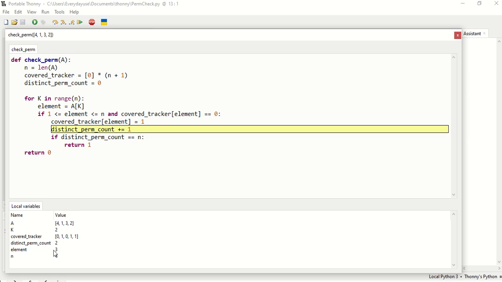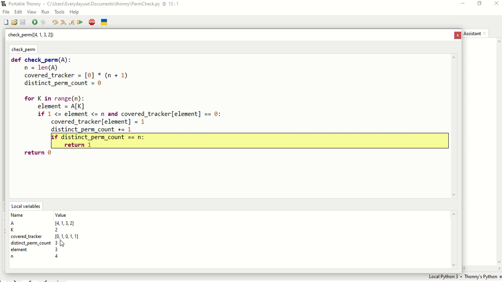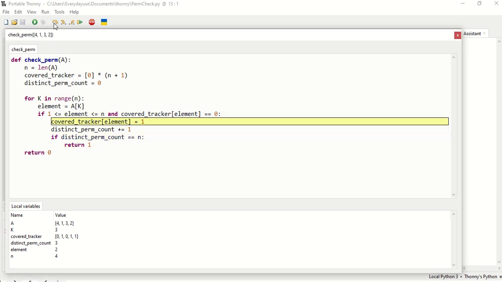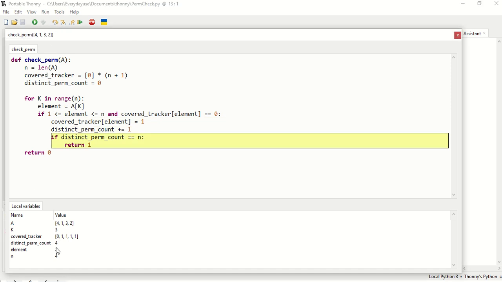Great. So now our distinct count is going to be 3, because we have now counted to 3. Did you see that change to 3? Let's step one more time, and that counter is now 4. This is all we need. Now we have 1, 2, 3, 4.